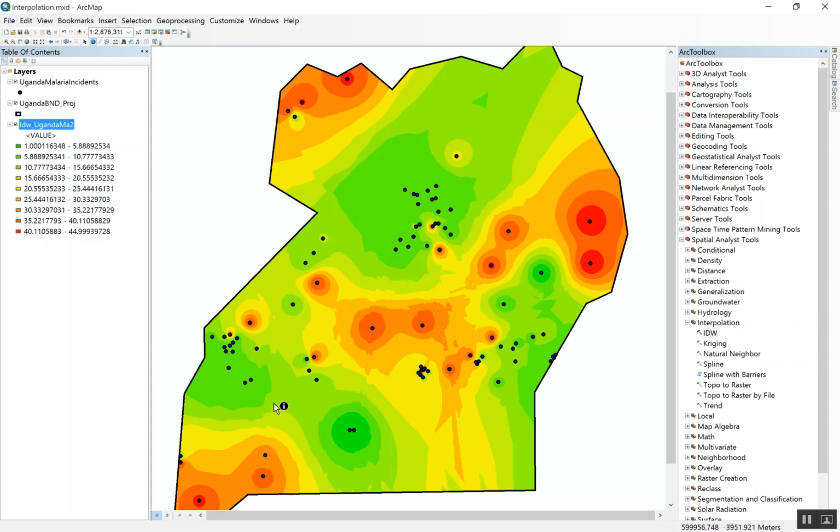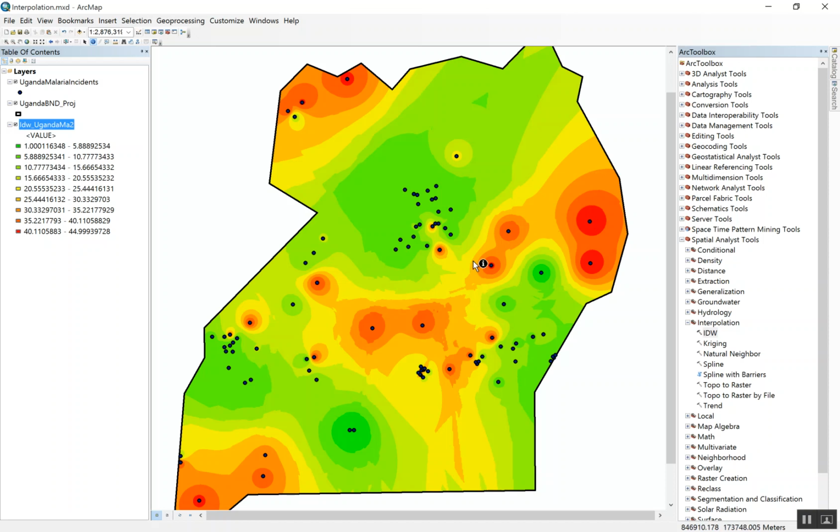So if they are going to plan to slow down the malaria outbreak, this gives them a good area of villages that they need to pay attention to, because the value occurring over here is so high that the likelihood that it's going to be high close to that infected area is also high. And that is how we use the IDW to make those kinds of investigations and decisions.